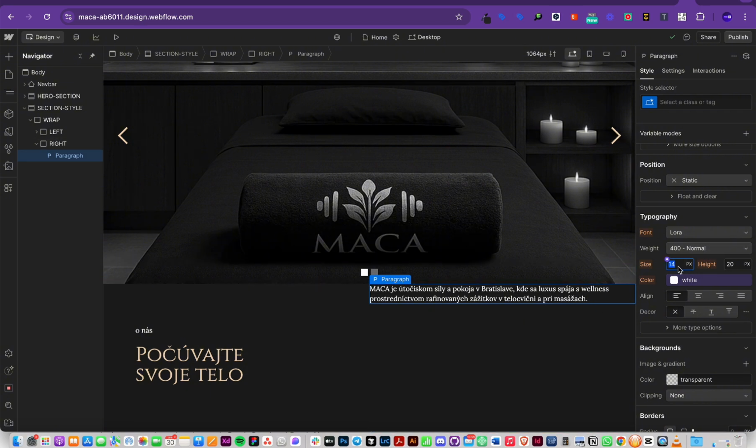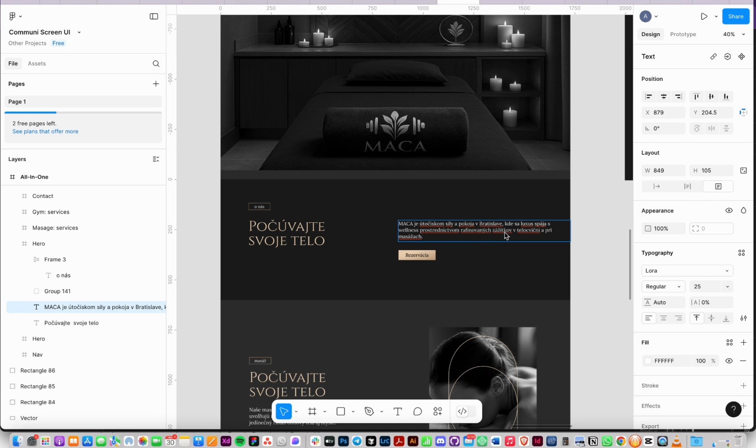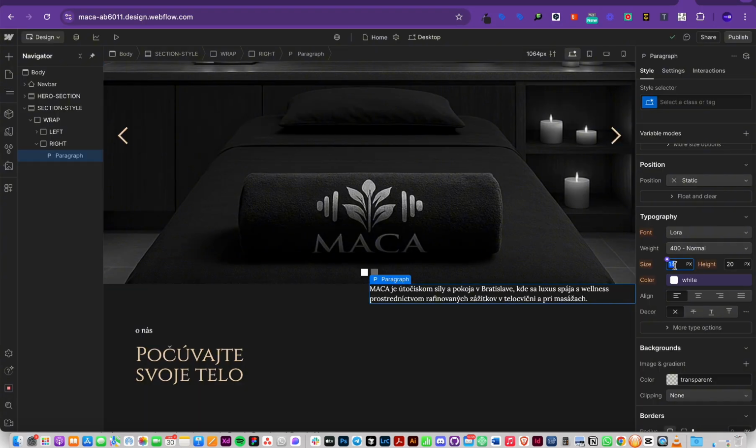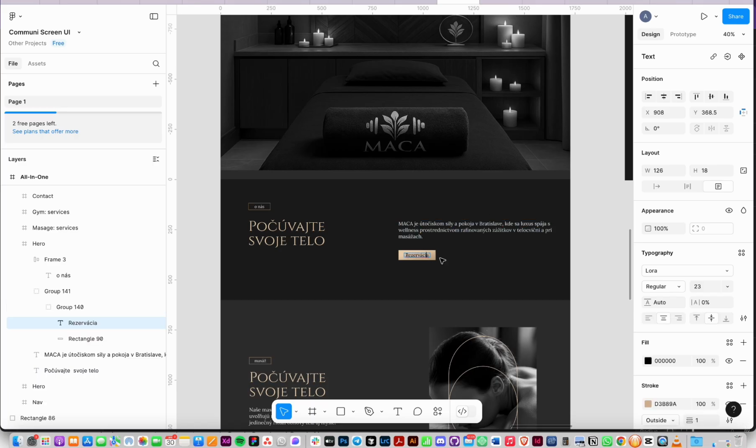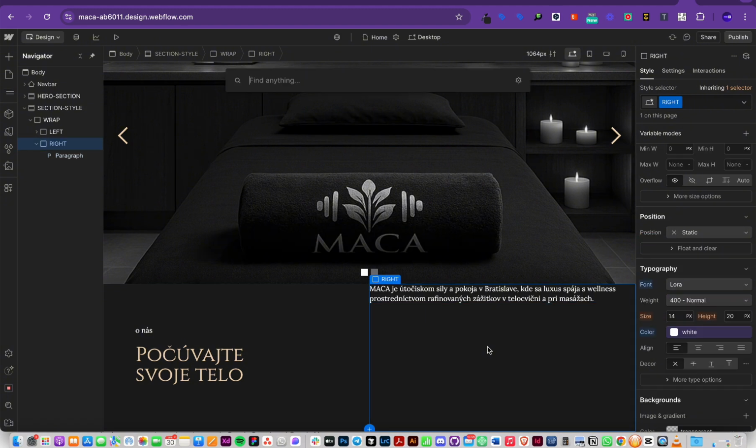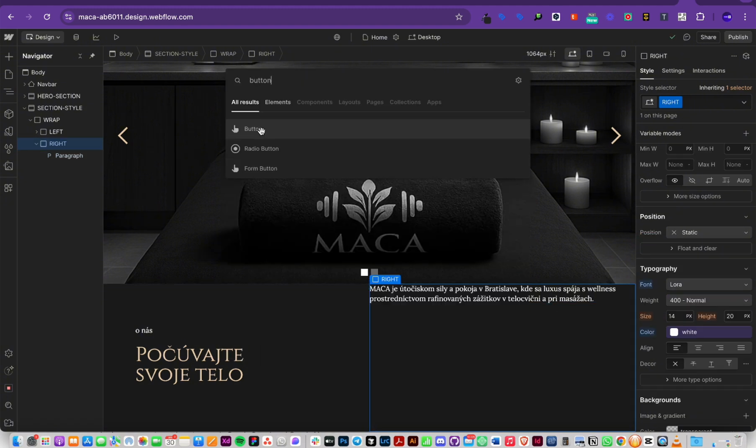Usually this one is around 25 pixels. Let's say 1 rem. You also will try, you know, you just start by 1 rem, maybe 0.9 rem. And here we have a button, so guess what, it's called button, nothing fancy.